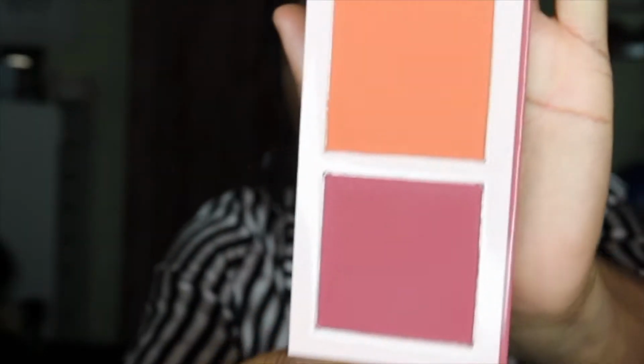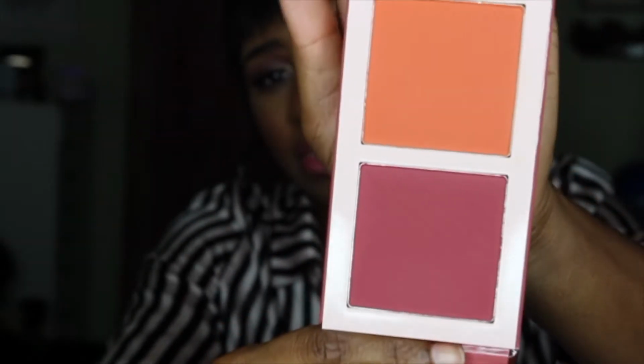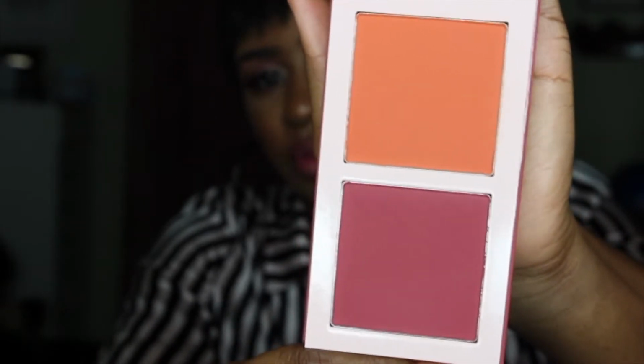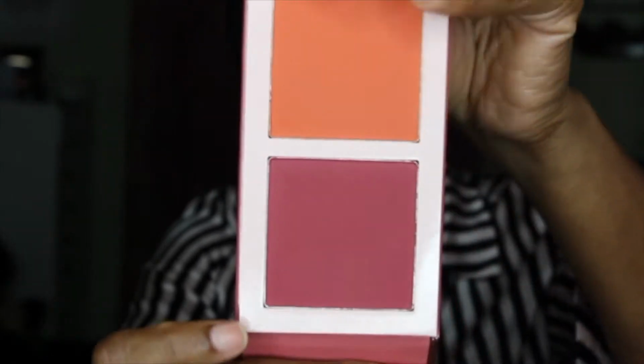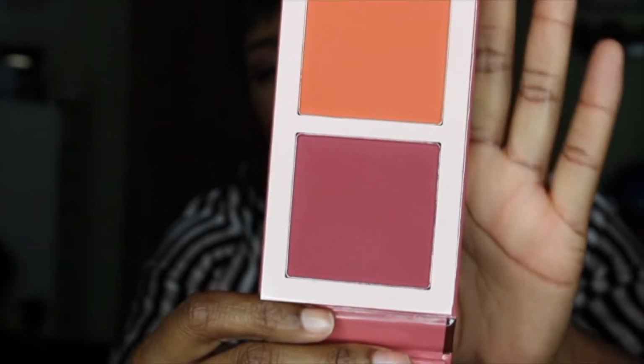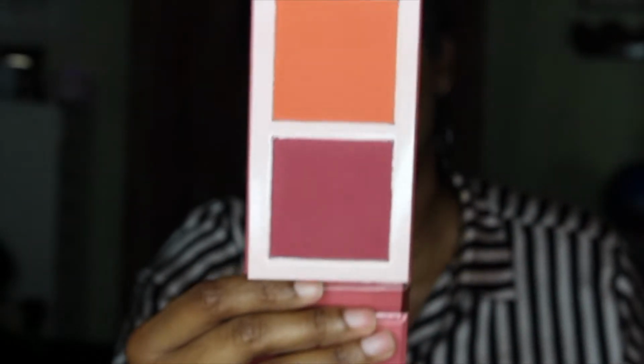And then the last blush palette that I want to share with you guys that I have been loving throughout this year has been the Juvia's Place Blush Rouge Volume 1 blush palette. Absolutely stunning. Really pretty. Now that orange shade, I feel like you could, well, with both of them really, I feel like you could wear this throughout the year. That orange shade definitely screams spring and summer, but I do feel like you could pull that off in the fall and winter as well. Just as well as this berry shade down here. I feel like if you use a very light hand, you could really use this all year round. I absolutely love this. Juvia's Place never disappoints when it comes to their products.